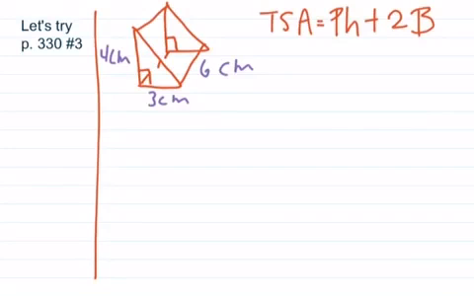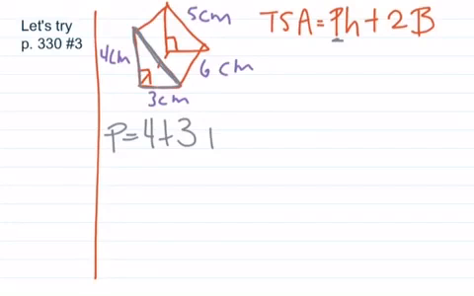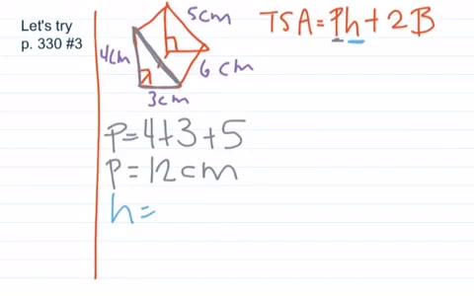All right, so let's get started. Let's identify our variables. So capital P, perimeter of the base. So remember, our base is these triangles, the two triangles. Whoops, I forgot to label. This is 5 centimeters. So for perimeter, we have 4 plus 3, and then this side is 5. So that gives us 12 centimeters for the perimeter of our base. H is our height of our prism. Well, the height of the prism connects the two bases. So the height of our prism is 6 centimeters.